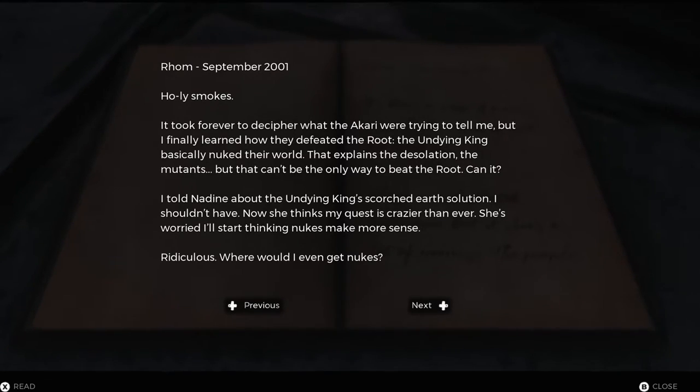Learned how they defeated the Root, the Ikari. Not the group who's going to rebel, though, the Pan.